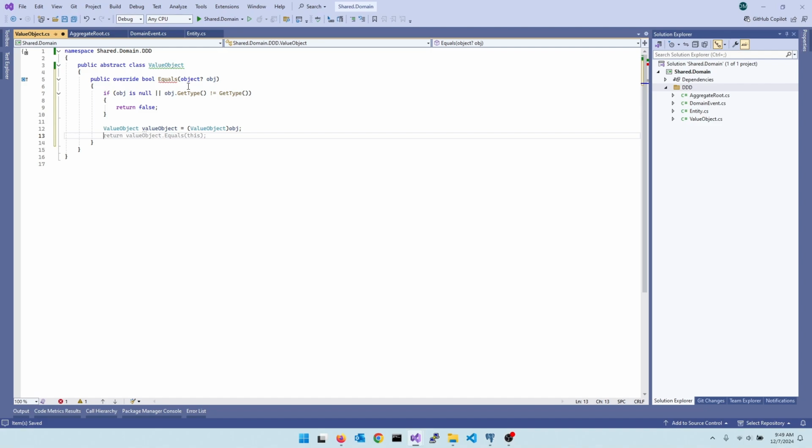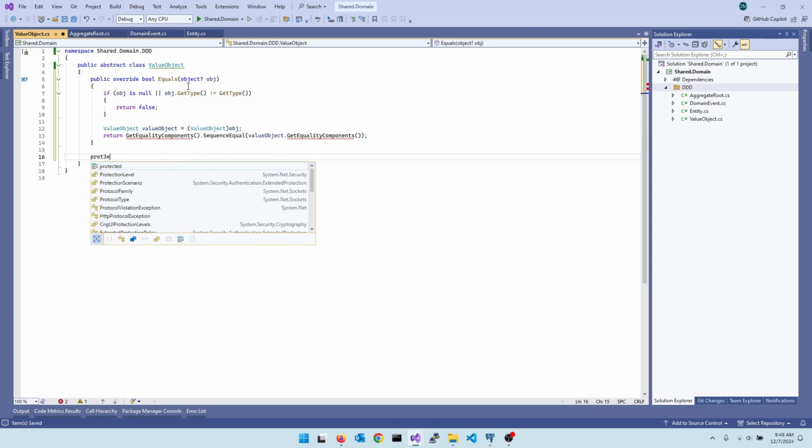So we're going to have a get equality components method, which we'll implement in a second here, where we're basically going to compare to the other object, calling the same method on the object we're comparing to.